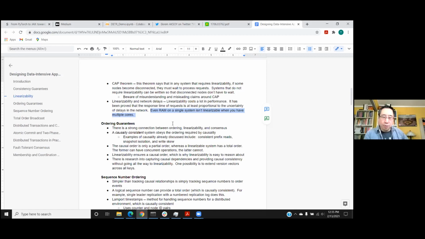So the author's point is that even RAM is not linearizable. And that doesn't seem to really end the world, right? It's not linearizable and we're able to live. So perhaps with a lot of your database and distributed applications, you could live with a certain amount of this, with certain assumptions. Again, for your bank account, you're probably going to have to do tighter things to make sure that you don't have any weird stuff happening. But for most use cases, maybe you can live with it.